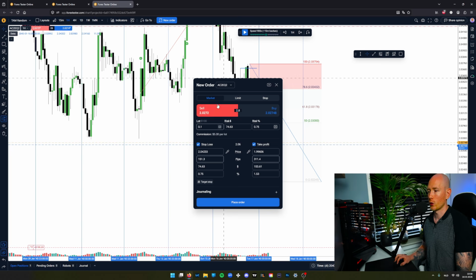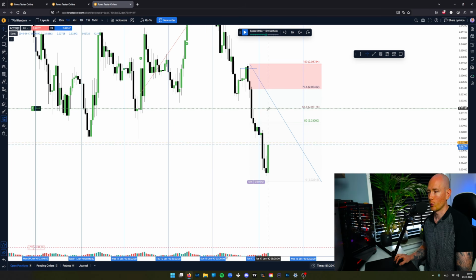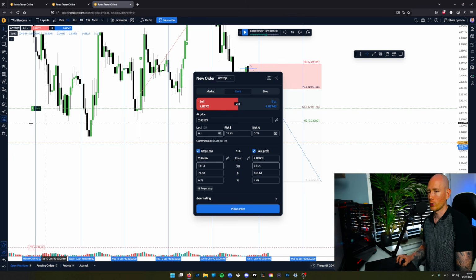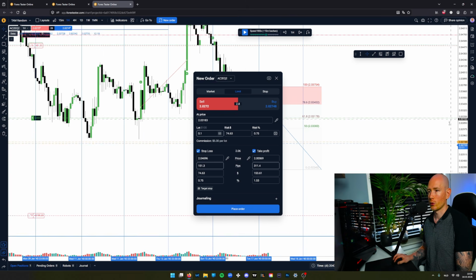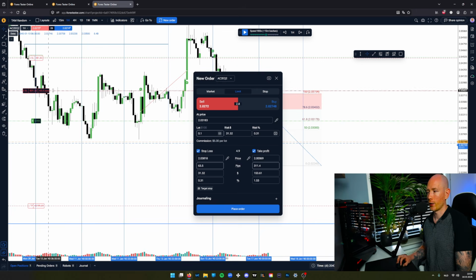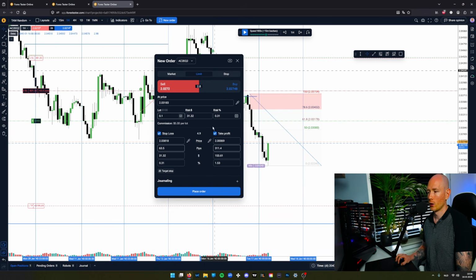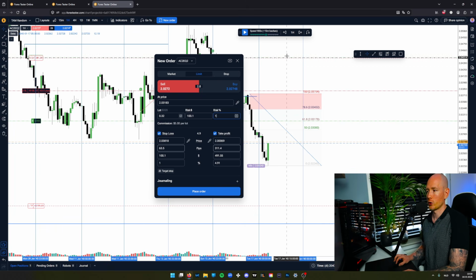So what we're going to do is we're going to input a limit. We can use this little button here to put our limit here. We're going to use our stop loss. Let me remove the magnet. Where have you gone, my stop loss? Up here. We're going to drag it above the high. And don't put it like literally on the high. Sometimes it comes very close and you don't want the spread to take you out. So we do 1% risk, right? Because the other one is already on break even. So we're not losing anything here. On the initial position, that is.